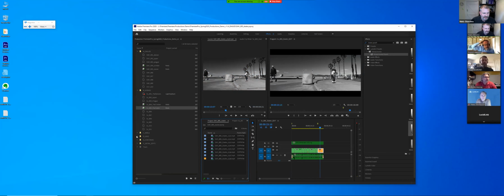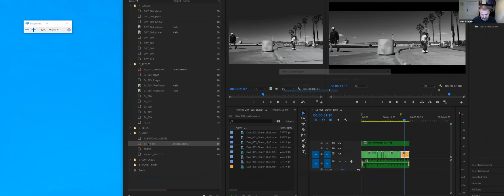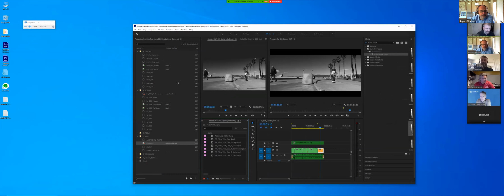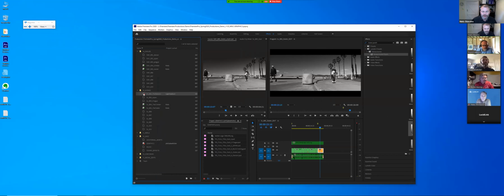In the meantime, if I decide that this sequence now, the skater edit, needs some graphics on it, I can see by dint of this legend here that Philip is already in the graphics bin. So he's in there adding stills. He's got read write on the graphics bin himself. He's made a graphic. So the legend is a file, piece of paper icon with a green pencil for write access, and then a red padlock for read only access.